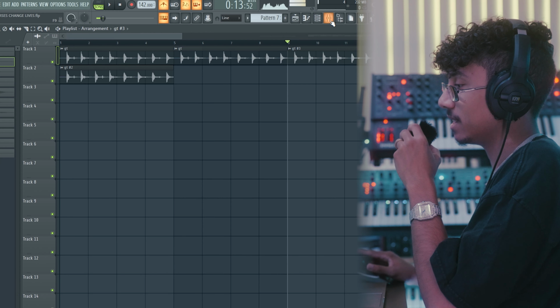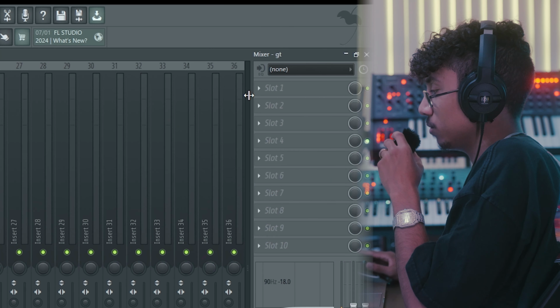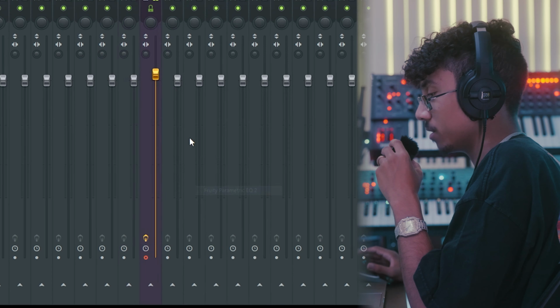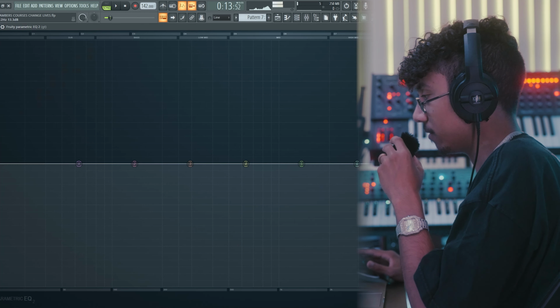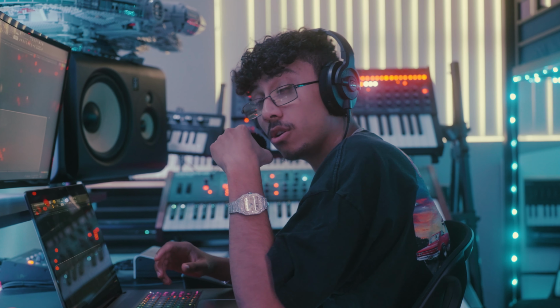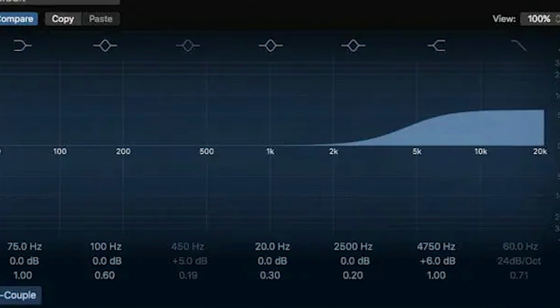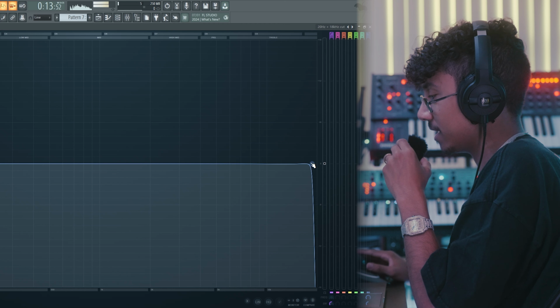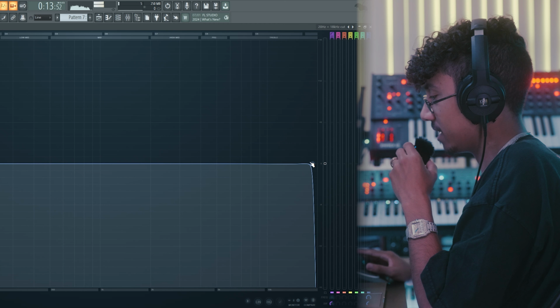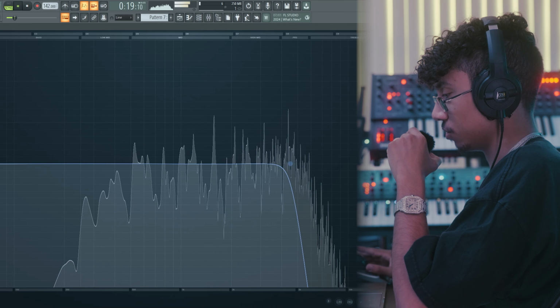So this is what I do. I take it, I go into the mixer. First thing I do is add an EQ. I like Fruity Parametric EQ too. We can make that full screen so you can see. And if it's sharp and harsh, you want to cut the high end down so those high frequencies aren't killing your ears so much. So I take this right end, gradually drag it back. Now it's not so sharp.